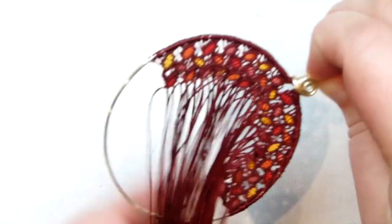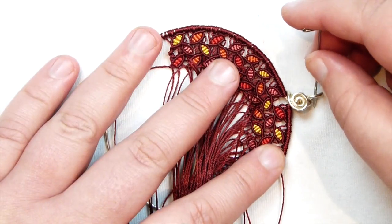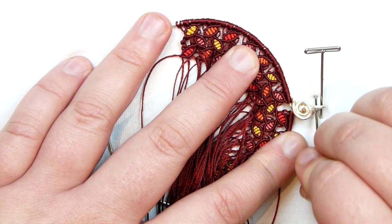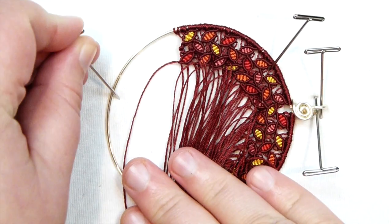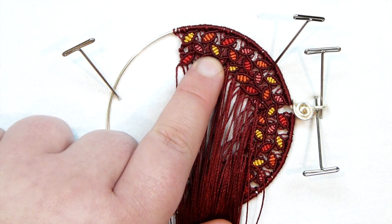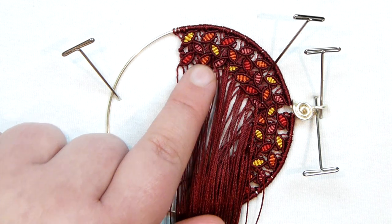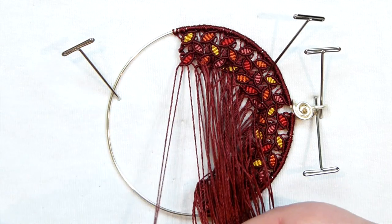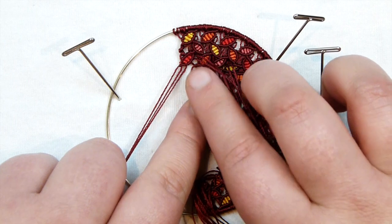Again, we need to put my piece into position. I'm just going to again start from this side and just pin it onto my board so I can start working with it. So it's nice and secure. And then, like before, this row is going to start out the same way as the second one. So first of all, the leaves need to be going in this direction, from top left down to the right, in my case anyway. But also, like in that row, we just need to separate out 3 first lengths of cord first, because we need 3 from each leaf.